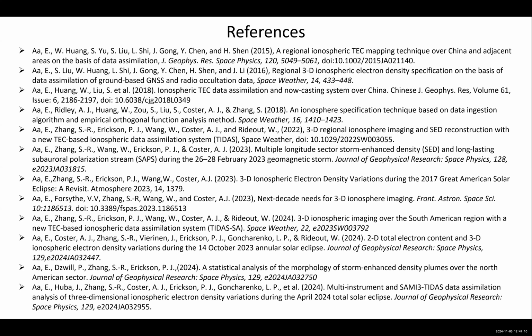Okay, that's a very good question. I agree with you that the actual resolution is not equal to the grid size. For some regions, we have very dense GNSS data coverage. The actual resolution can be higher than 1 degree by 1 degree. But for some other regions, like over the desert or above the ocean, the actual resolution can be lower than 1 degree by 1 degree. So we set the grid size at 1 by 1 degree and 20 kilometers, but the actual resolution can be different, as you have said.